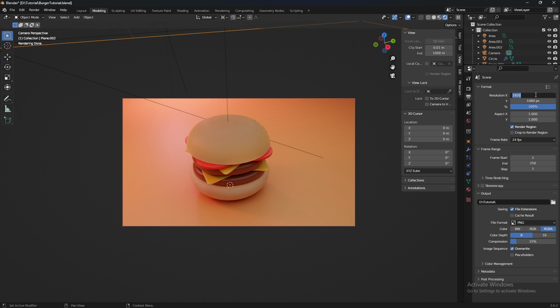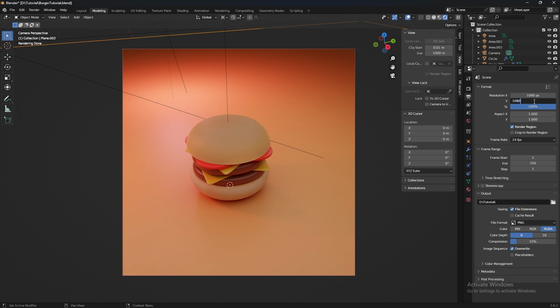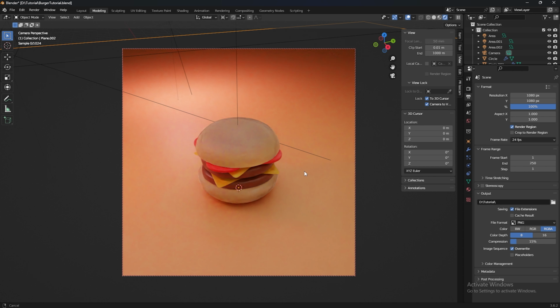But for my case, I'm gonna do 1080 by 1080, just to render it. And simply select this again, bring it here.